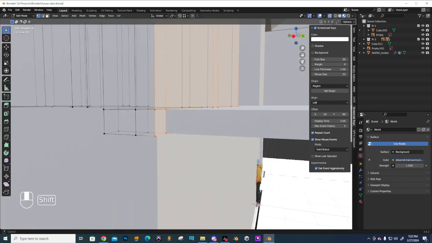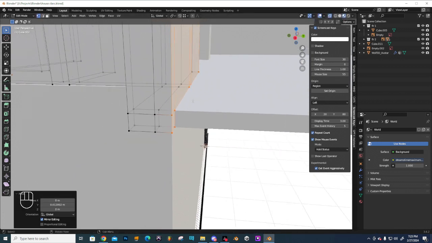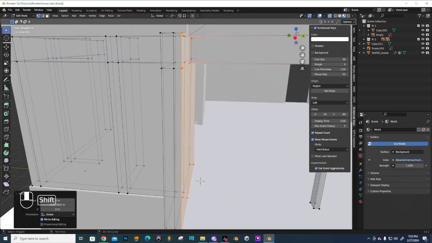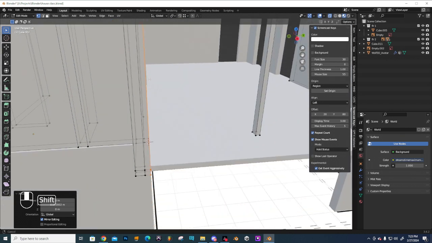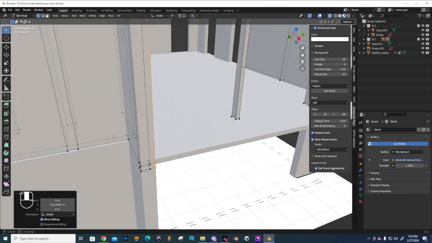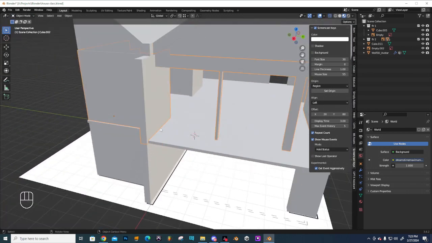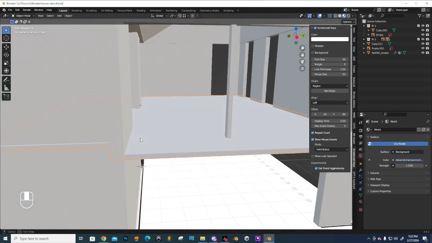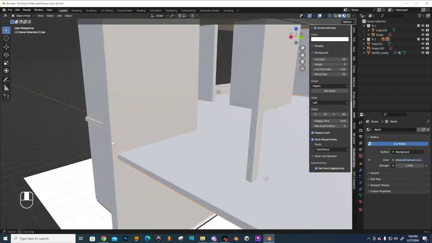You know what I'm saying? And then now, if I come to the edge here and hit GY, or is that X? Yeah, then I can lock it to that edge right there, making sure that I move the entire wall instead of just little individual pieces, because that's something that you got to be mindful of when you're building, because it will show. So now all of that looks continuous.